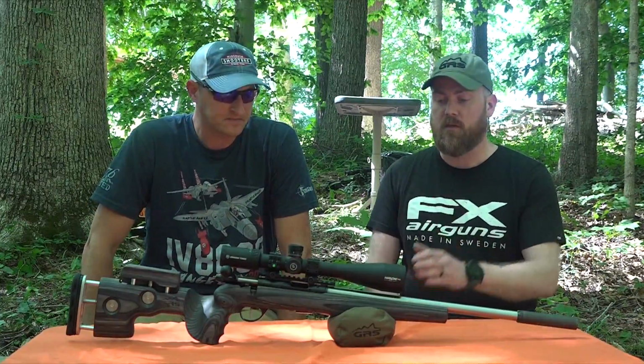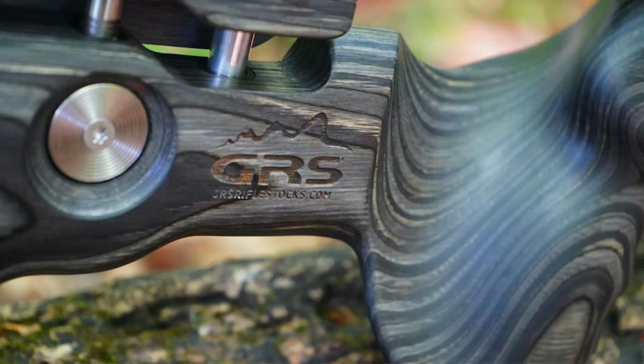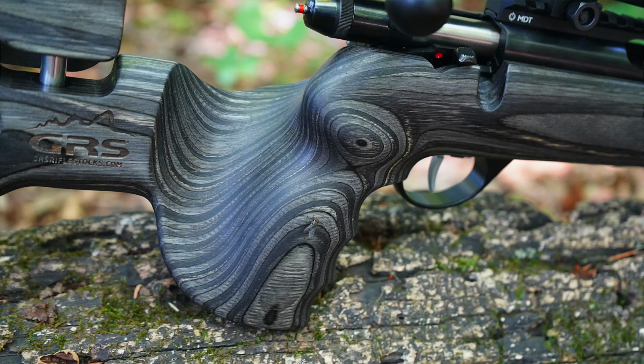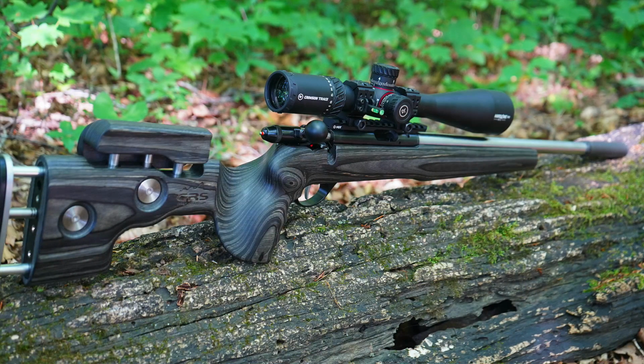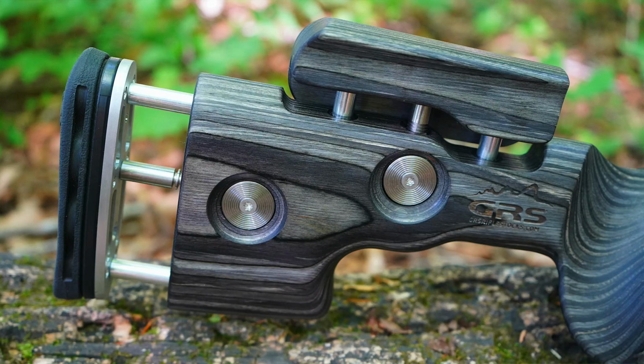Okay, this is a model we call the Sporter. It's the one we sell most of in the lavender stocks. It's kind of a crossover between a hunter stock and also one for competition shooting. The entire thing about it is that it's a very ergonomic grip. It's really easy to adjust. You push and adjust length of pull, you push and adjust for a cheek riser. When you get the correct measurements and put the rifle up, you can engage the target much faster. It gives you a lot more stability because there's no play in the shooting position anymore.